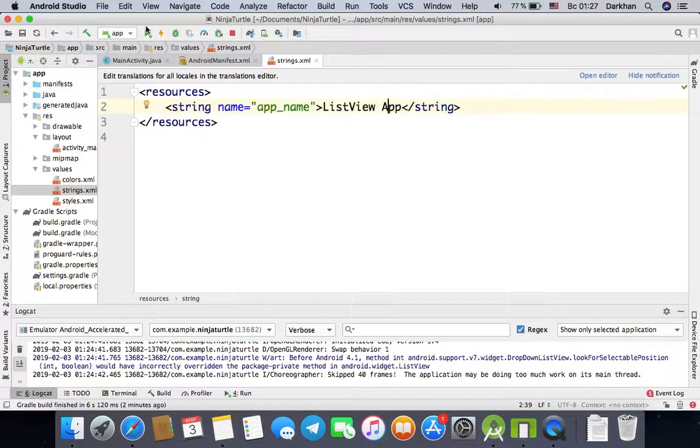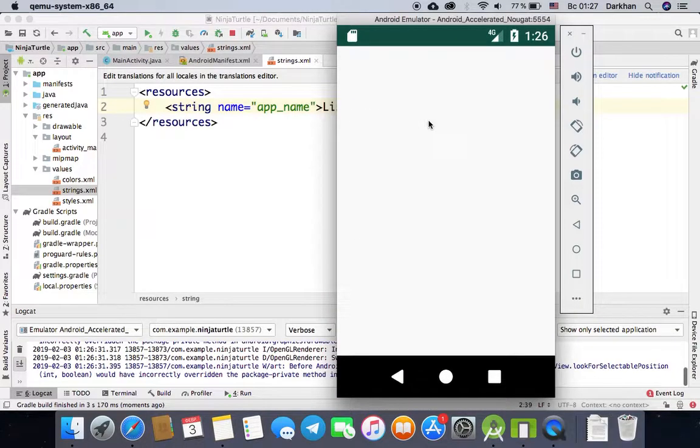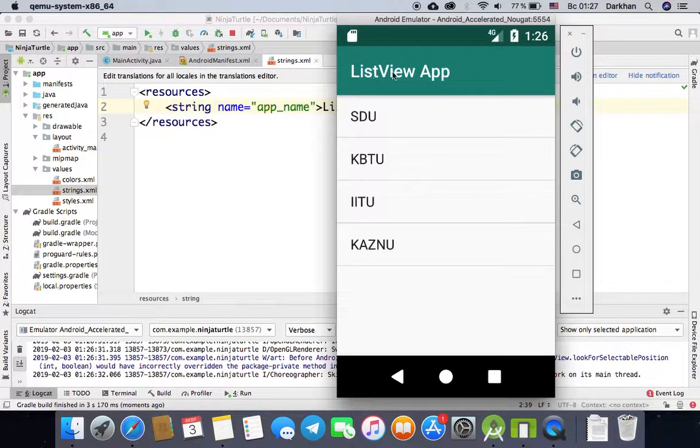Okay, and run it again. Hope it works. Okay, list view app. All right, so this is how it works.